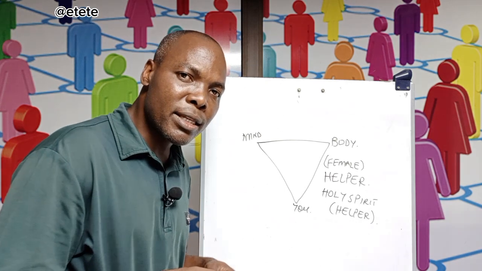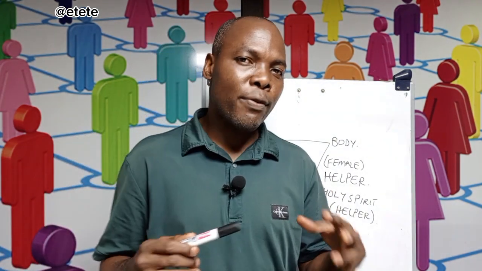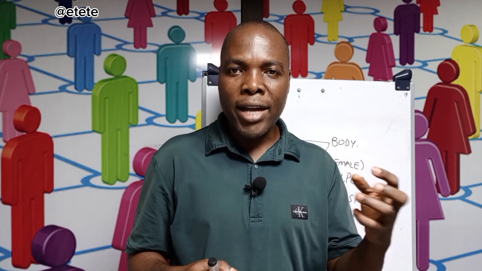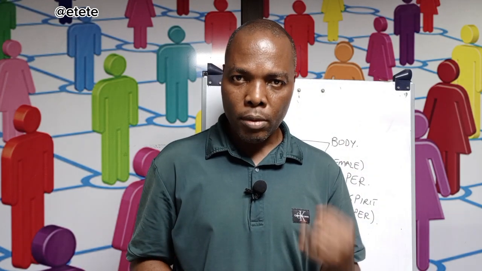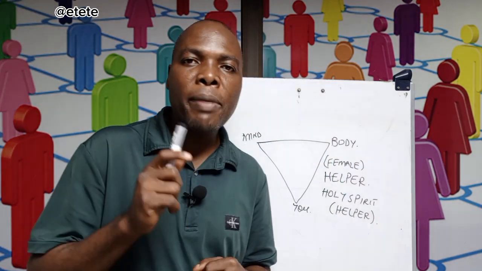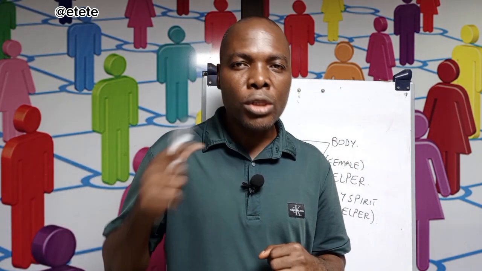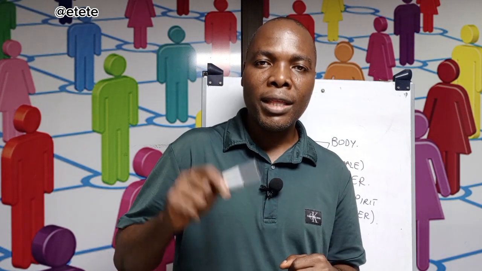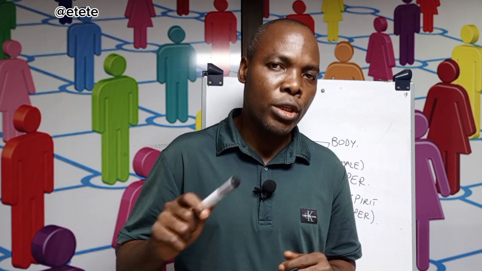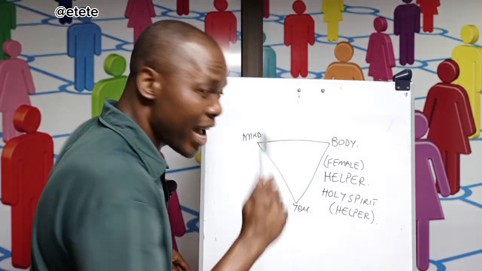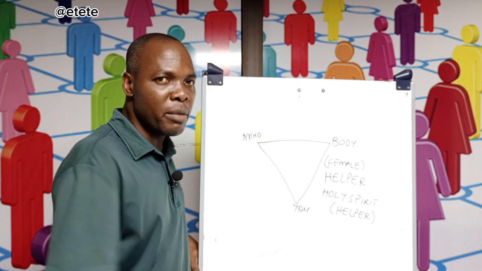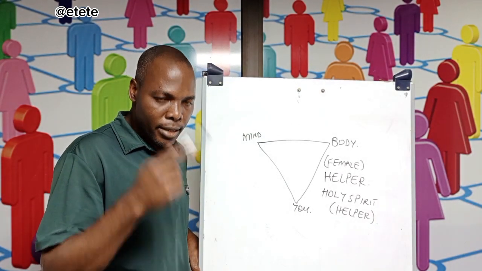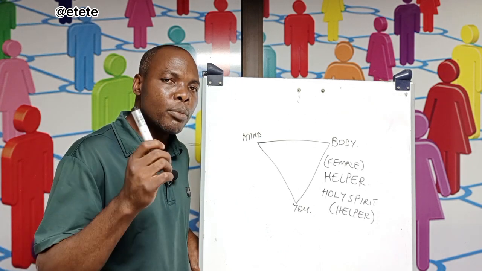So the female part searches for external functions and procedures that can help you convert data in your database to an expected output in the body. One. The female part also helps you to discover functions and procedures that are existing inside of you that are not required, that need to be destroyed. Those are the two major roles of the female part. But the fact remains that this human body has both.